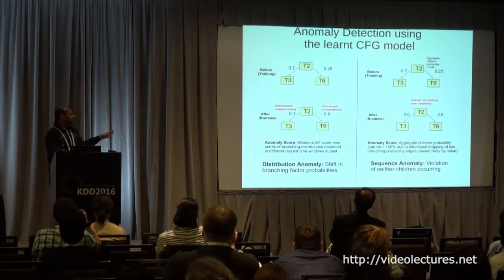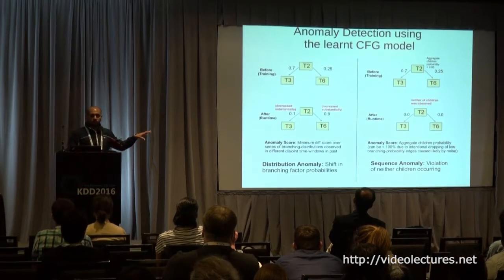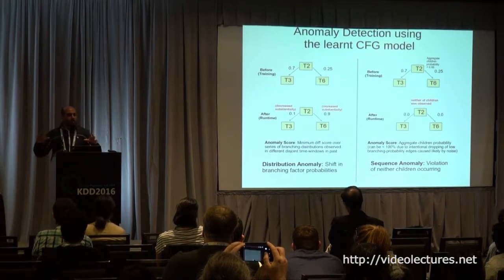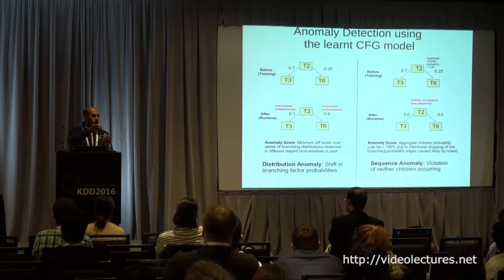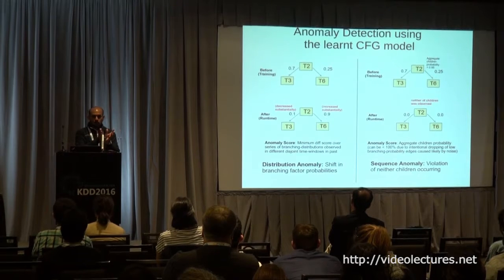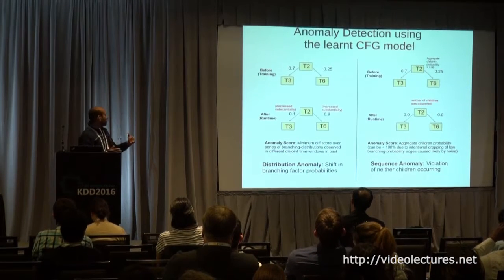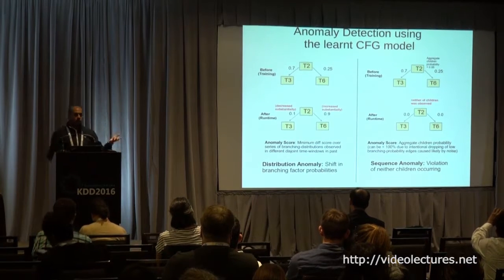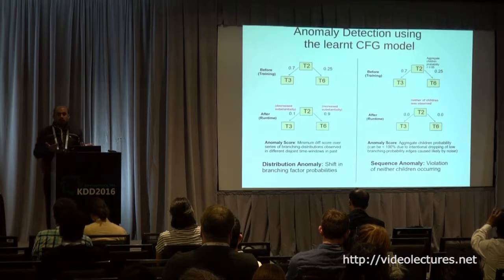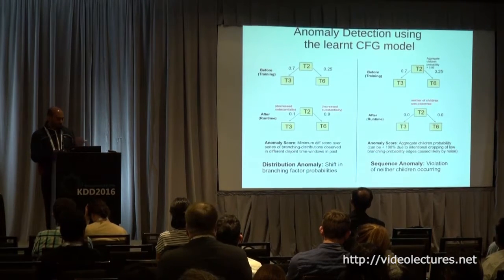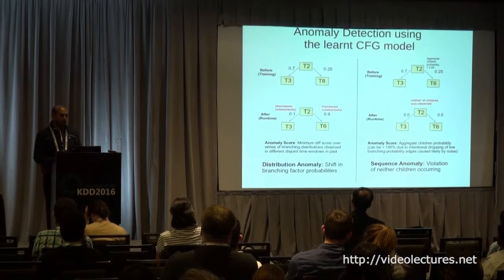And once we mine the CFG, anomaly detection is very trivial. It's basically deltas or diffs in this CFG. Like if you have mined a particular CFG, and then suddenly you see that one edge is not present, or the branching probability that we infer has changed from 70-25 to like 10%, 90%. So any kind of deviation from the mined CFG is an anomaly. And based on the type of deviation, we have different classes of anomalies, and you can look up our paper on the different types.